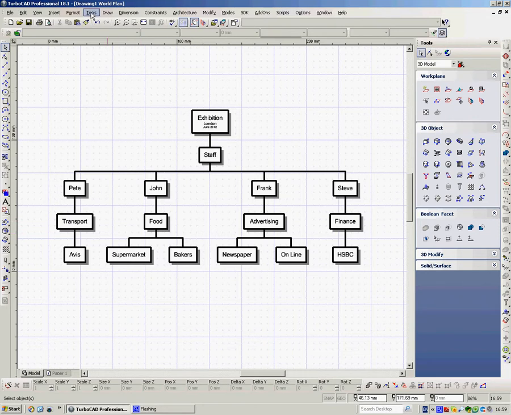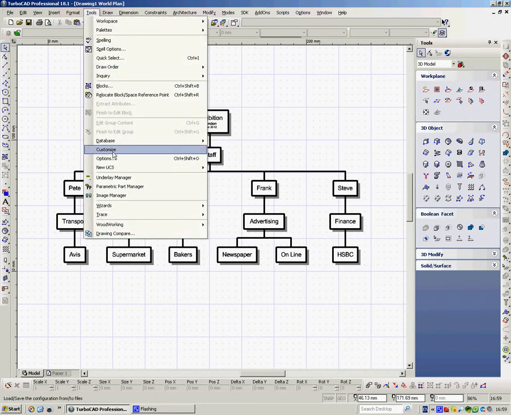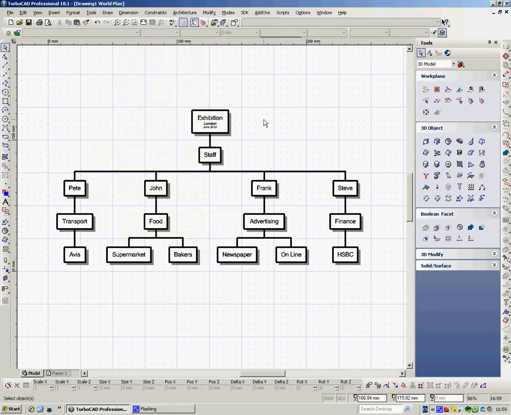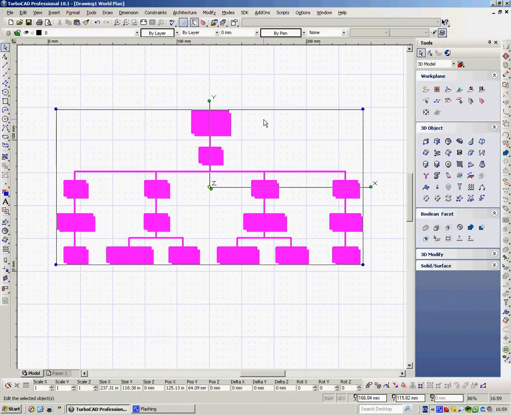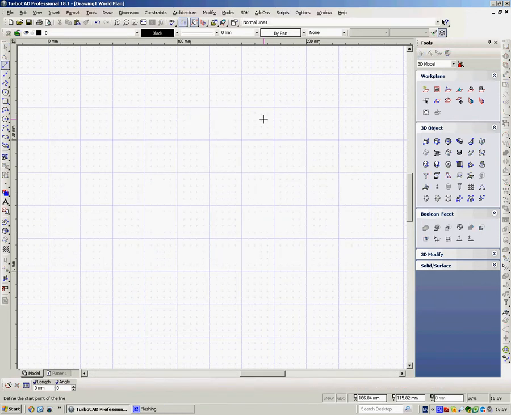So we go to Tools, Wizards, Organisational Chart. Now, the first thing I do, if I'm going to edit this, is I will delete this one. Because what I find is, and I'm sure I'm doing something wrong here, there's a way around it, but when I edit it and bring it back in, it pastes itself over the top of the first one. So I'm going to delete that.